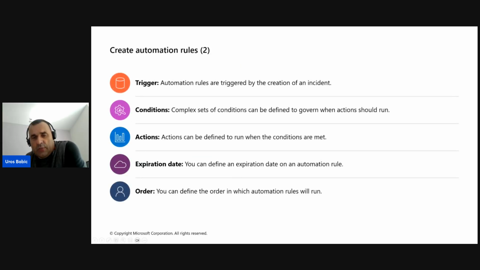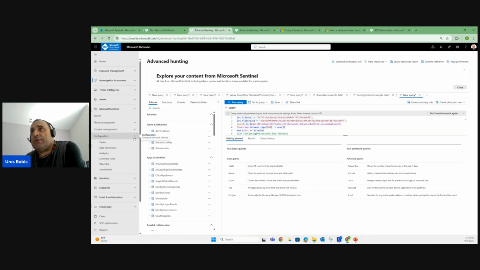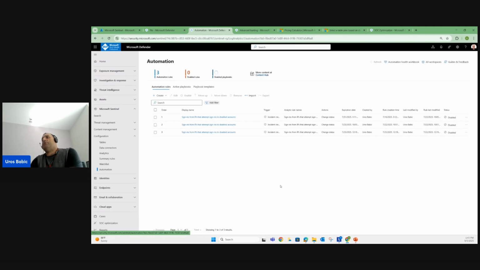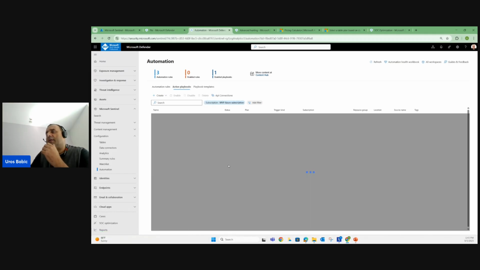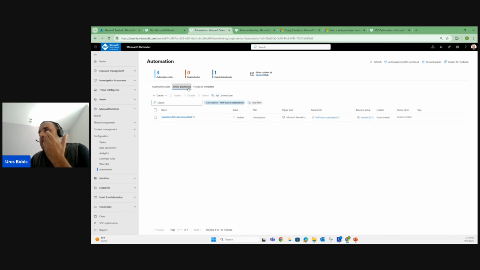And actually, when I click on some specific action, now directly in Sentinel in configuration, you can see the automation part, and I can see my automation rule, signing from IP to attempt signing for disable account, with an active playbook. Or for a playbook, I can use my playbook template for different actions. I can create it in a very easy way.